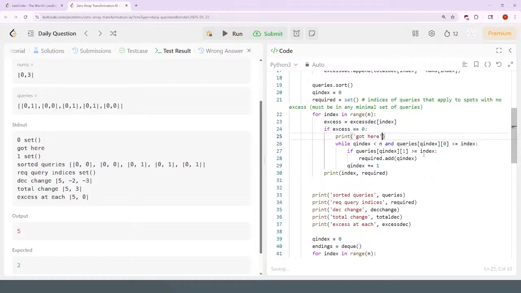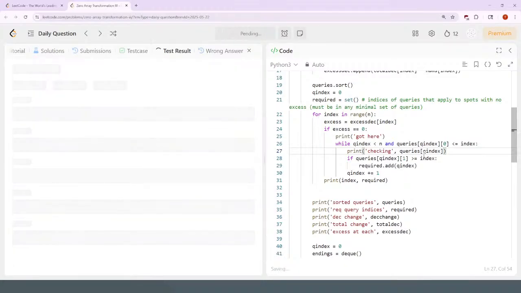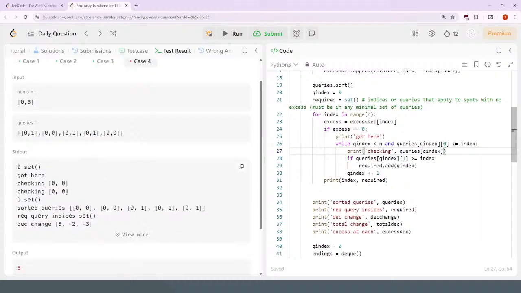So I got here, and then let's go ahead and do checking queries at this key index. It's only checking the first two. Why is it not checking third, fourth, and fifth?